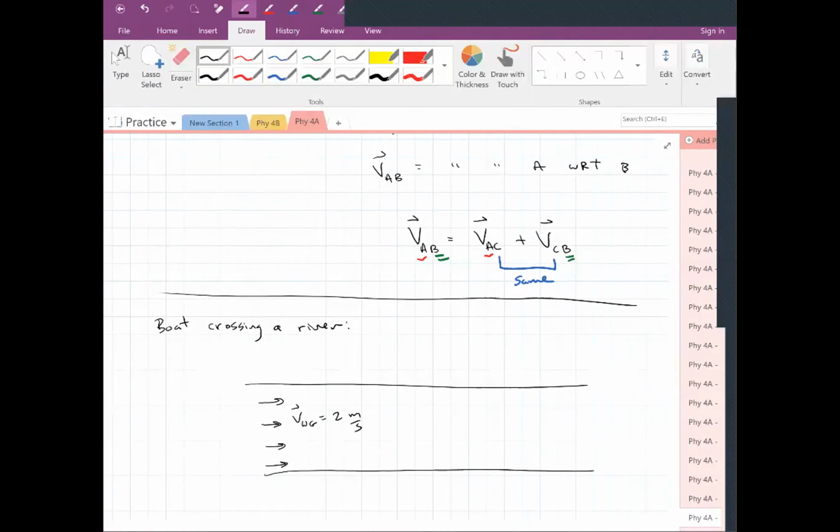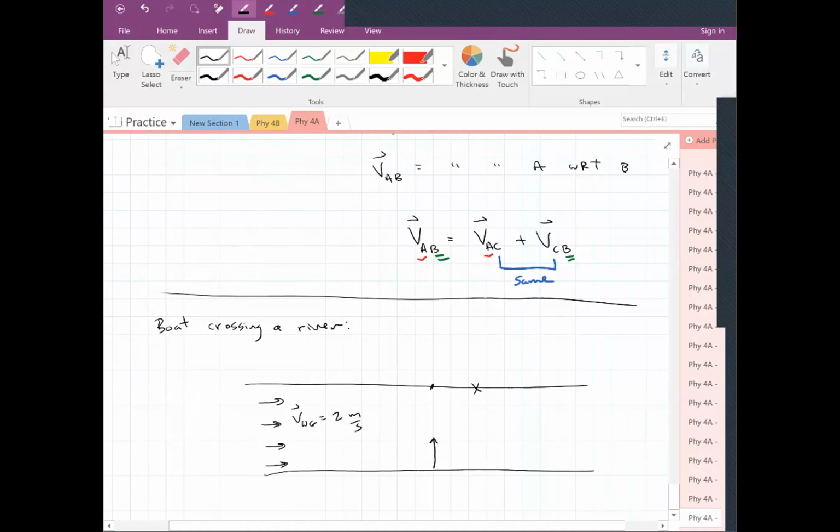And we're going to launch a boat. We're going to launch a boat from here. And the boat is going to point due north. Sure, straight up. So the boat is always going to have its direction pointed straight up, which means that where is it going to end up? It's not going to end up over here, is it? It's going to end up down here somewhere, because the water, as the boat is trying to get across, the water's pushing on it, and so it's going to end up downstream. It's not compensating for the flow.